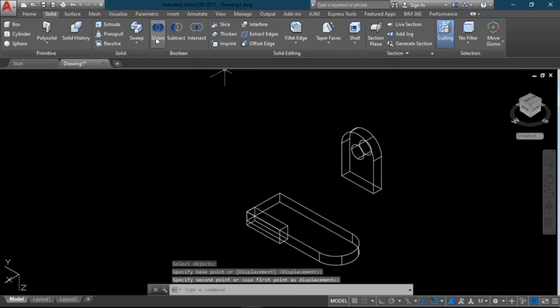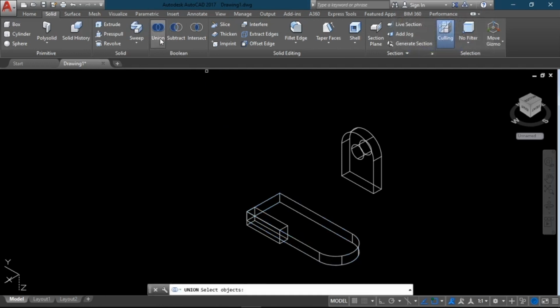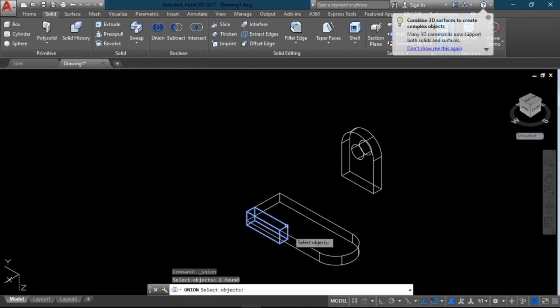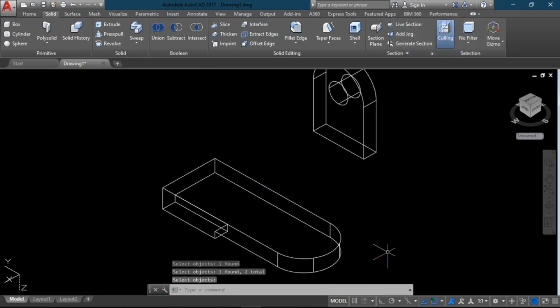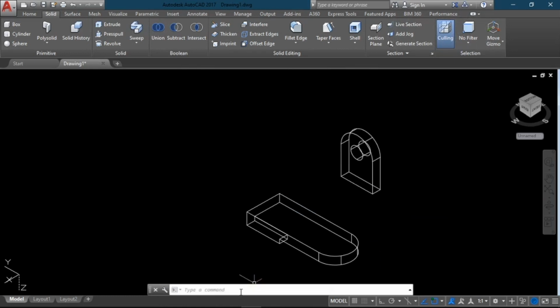So just select union. Select first object. This one. Sorry. You need to union. Select the small one. Select the bigger one. Enter. So we have unioned this object. And then we need to move this object to this location. So move.